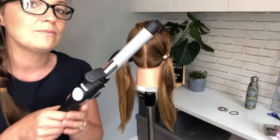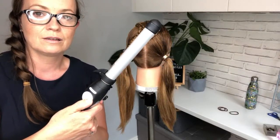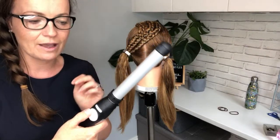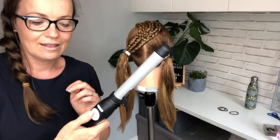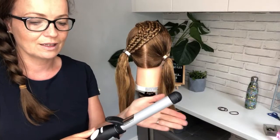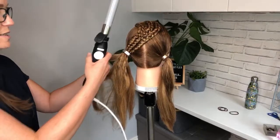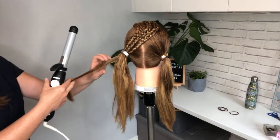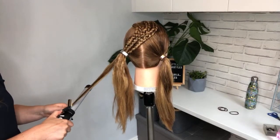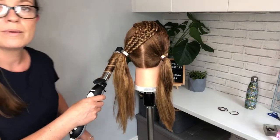I don't know if you've seen one of these. Have you seen one of these before? So this one, look what it does if I press a button. It's so cool. And you can make it go the other way as well. Then you can make it go back to home. You can have it on fast or slow. Right, here we go. So it's getting warm now. So I'm just going to take some small pieces, put it on the ends, wrap it up and hold it.